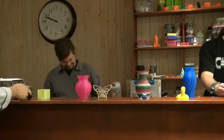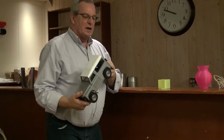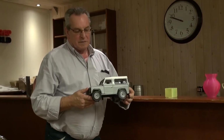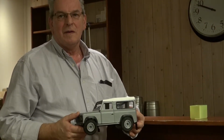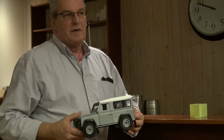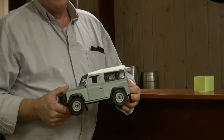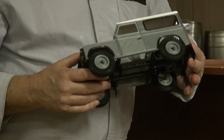Okay. This one is a Land Rover, a D90. I printed it because I have had, I still have several Land Rovers. Also real? Yes. And this is a real Land Rover garage. So these are very familiar for me.